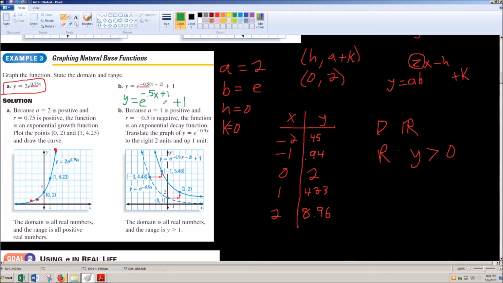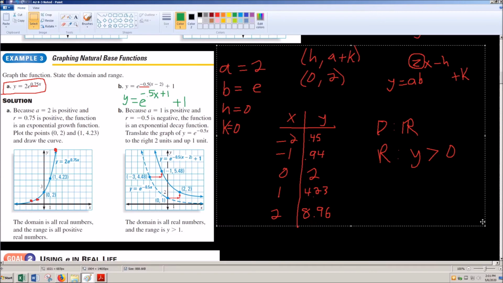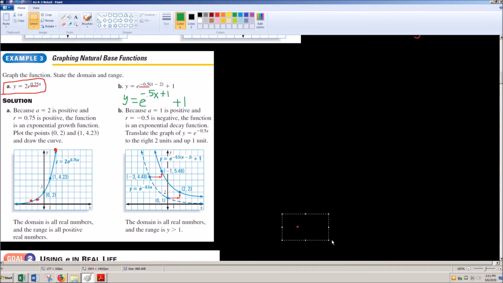I again would just start from my h comma and then a plus k. So as we're looking at this thing, I would start here at -1, and then I would plug that value in. It's going to give me 0 here. Going to be +1, so I would start at -1, 1, and that's just where I would start this thing. 0, 1. Hold on one sec here. Let me plug this value in. Let's get rid of this red stuff, and we'll do this green stuff. I'll do it out. Why not? I've at least slipped up in my verbiage once, so might as well do it out.